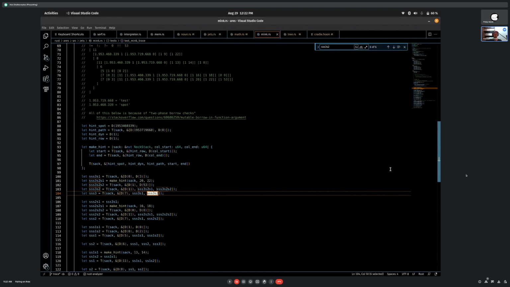If I tried to paste it in there, it wouldn't work because this one is using SAC for this T call function. And it's also using the same SAC, which is the knock stack, in this T call. And because of the two-phase borrow checker, Rust can't determine that by the time this usage is going to be used, this one will have resolved, even though it's readily apparent.